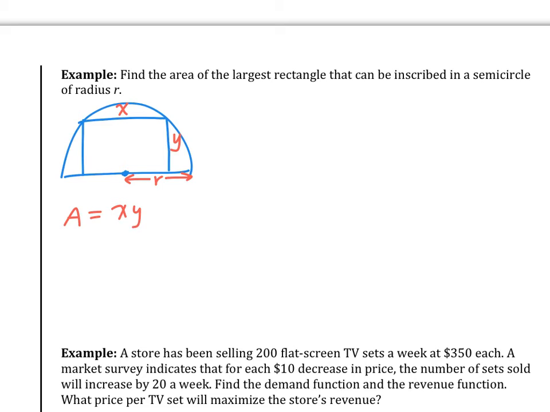And we want xy to be the largest possible, so eventually we need to take the derivative and then find a maximum. However, xy has to do with the radius r because it's stuck inside the circle. So we have to somehow relate x, y, and r together in one equation. It's a little bit tricky. So the trick is to see that from the center to the corner of this rectangle is what? R. Yes, correct. Then actually this makes a right triangle.